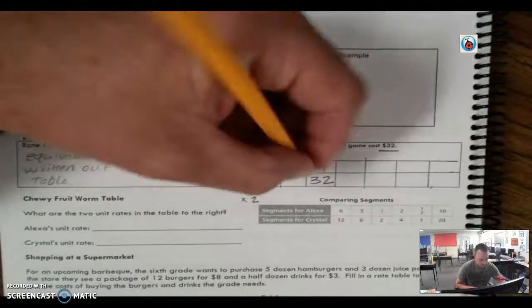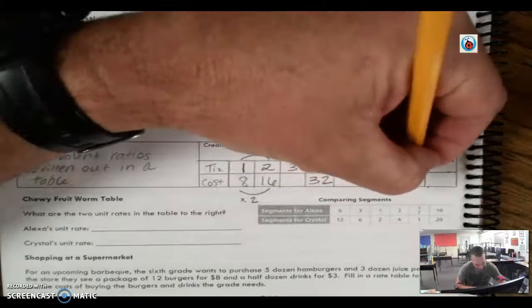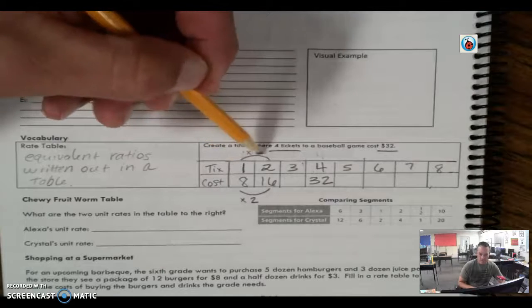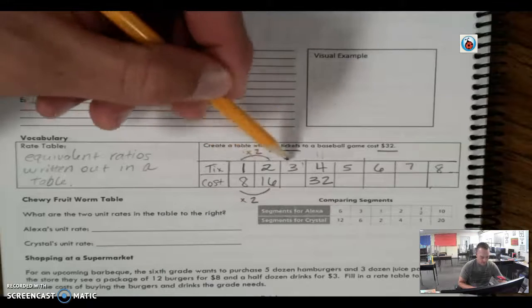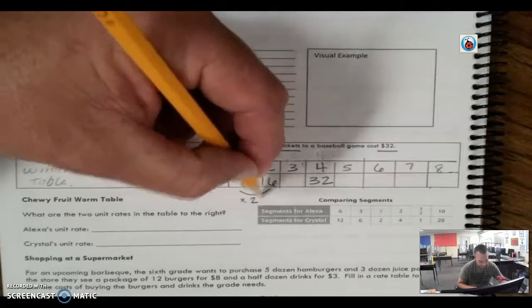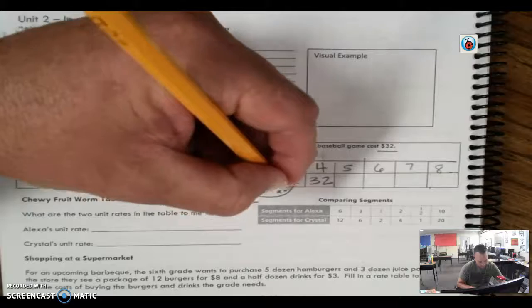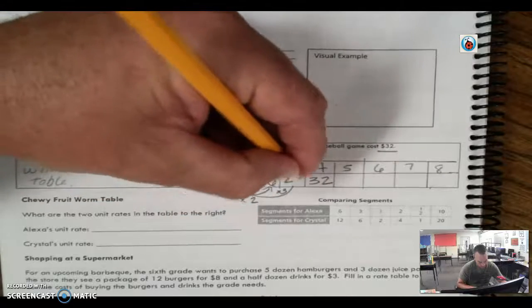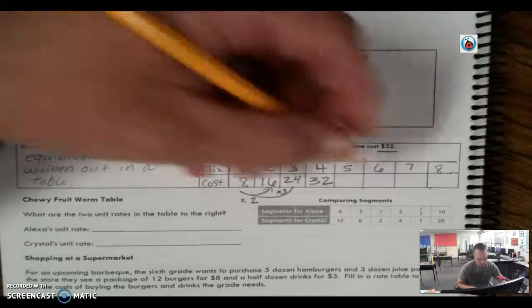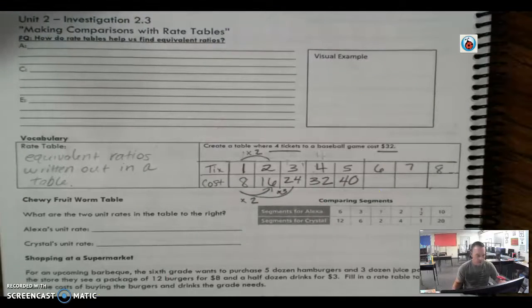Well, this is 1, 2, and I'm sure you could write 3 here, 4, 5, 6, 7, 8. All you're going to do is take this first number and multiply it by the number. So 1 times 3, 1 times 4, 1 times 5. And we do the same thing down here. It's going to be 8 times 2 for this one, and here it's going to be times 3. So 8 times 3 is 24. 8 times 4 is 32. 8 times 5 is 40. So forth and so on. Go ahead and complete that on your own.